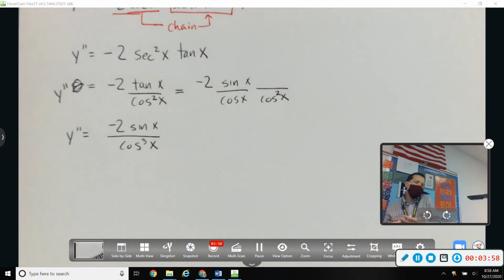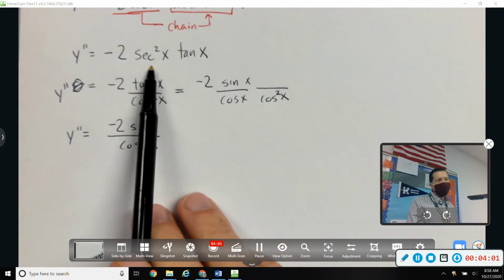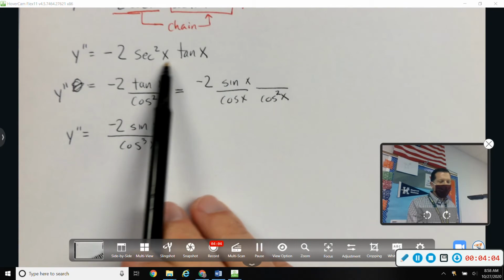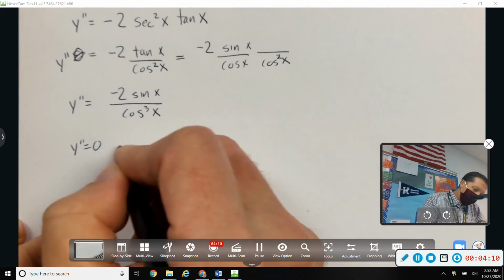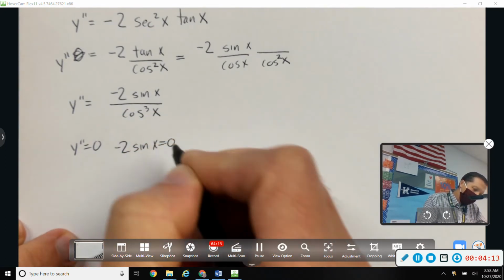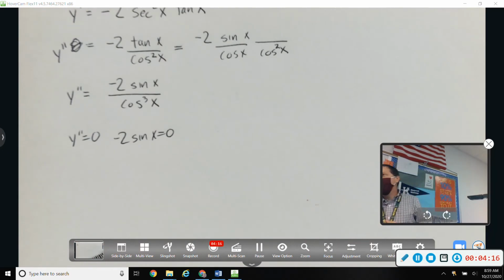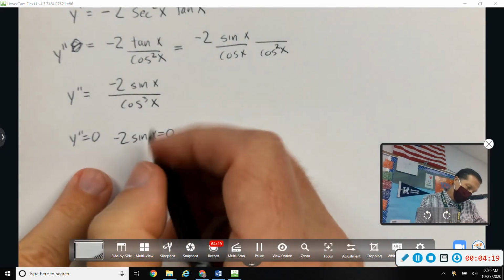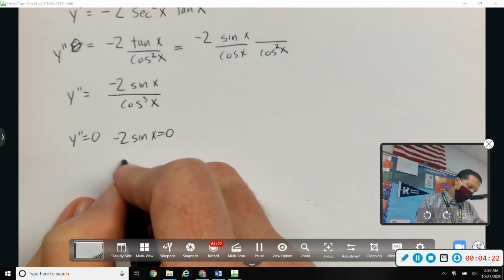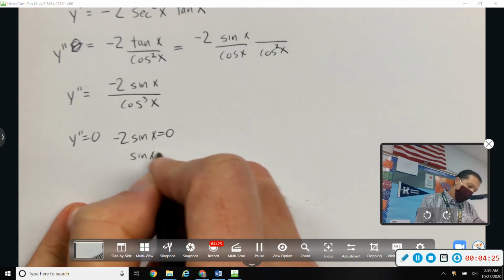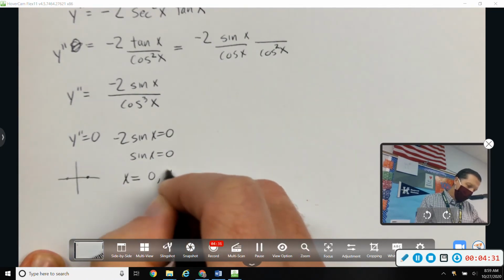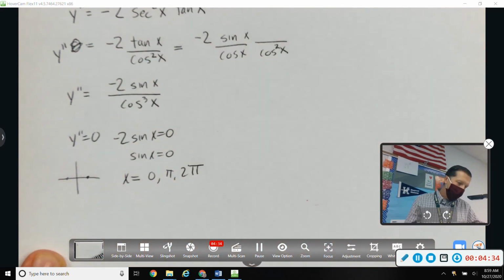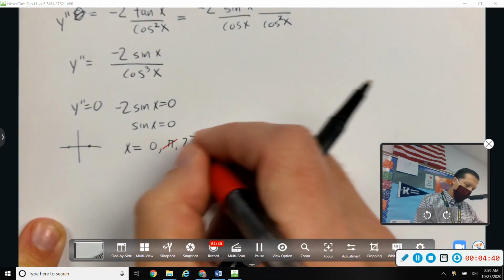I don't have to work it this way, but I didn't really want to mess with tangent, and I really didn't want to mess with secant. So you can avoid that if you switch stuff to sines and cosines. Especially since we're headed towards setting the top equal to 0 and the bottom equal to 0. So it's still a big deal to have a denominator. So sine of x is 0 when x is 0 and pi and 2 pi, although I'm only allowed to look between negative pi over 2 and pi over 2. So pi's out and 2 pi's out.